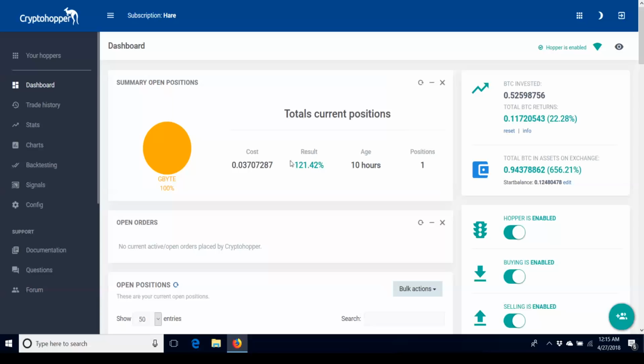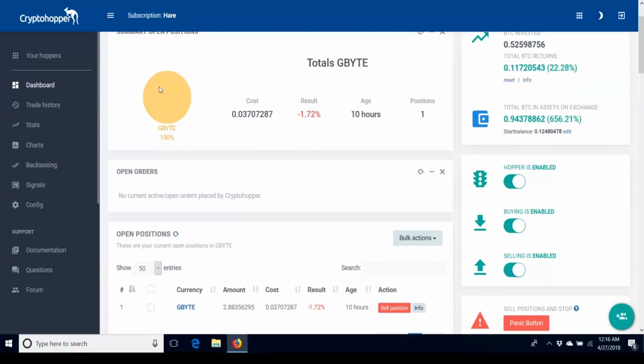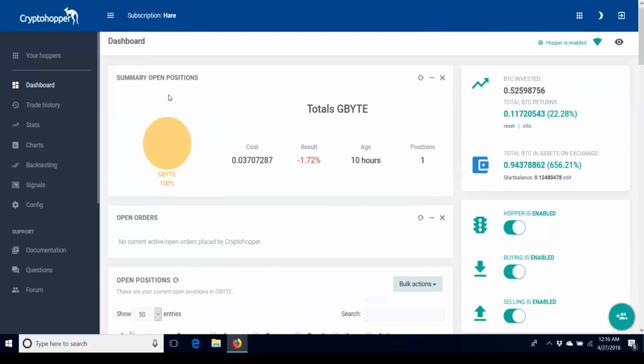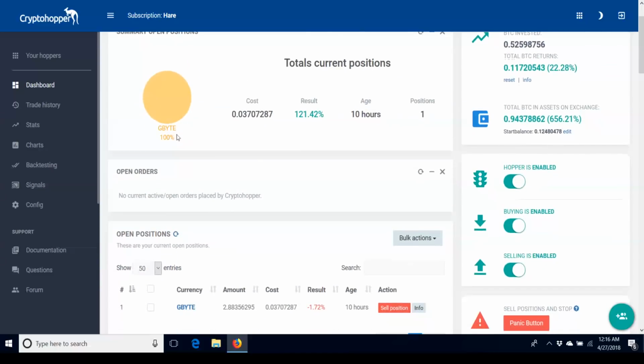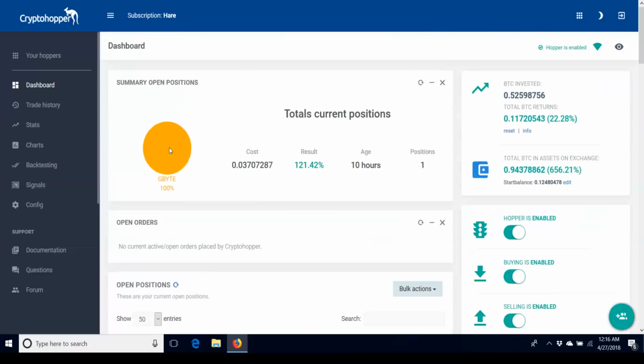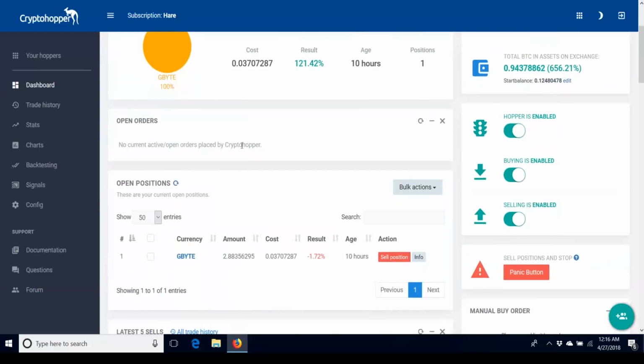Even right now, this is getting thrown off, but when I click on it, you can see the correct amount, and you can see it down here too. Total open percentages. I think that's getting thrown off because I bought Sia coin yesterday and it had a really big day today, so I don't know if that's throwing it off. I never saw it happen like that before. I'm hoping it resets when the next sell order goes in, but currently it just owns one position here, and it's currently down 1.72%.